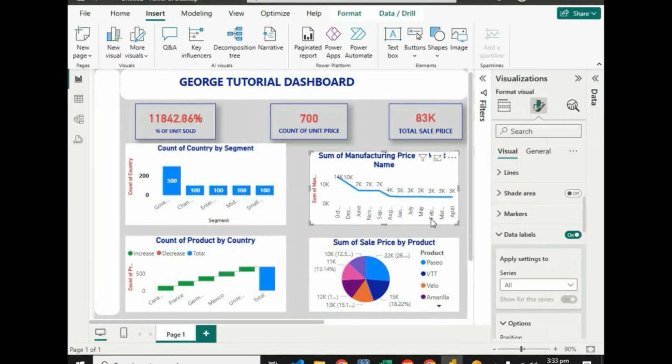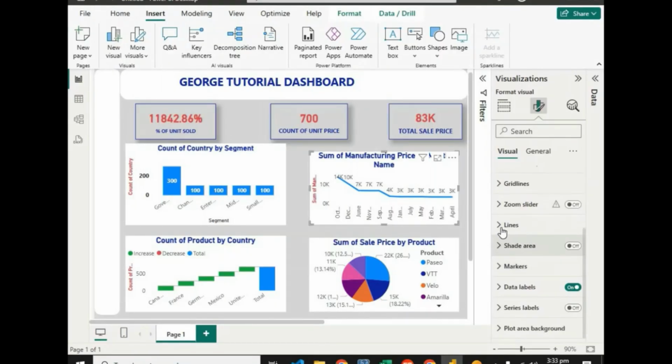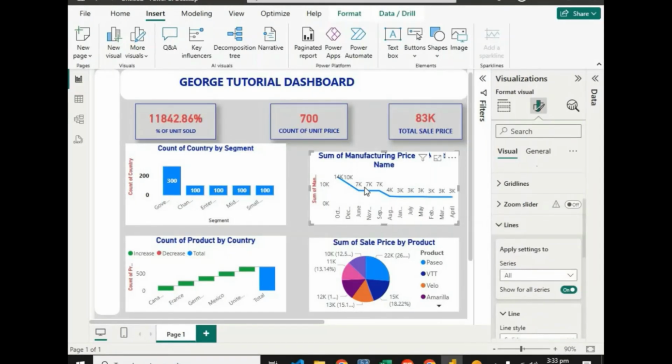I just do a random one to show us how to create that dashboard. You can as well create your chart using what you want to do, right? So you can make it better. All right, so I can just go ahead, come to line. This line is a line chart.